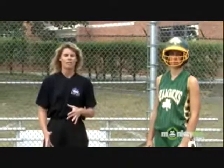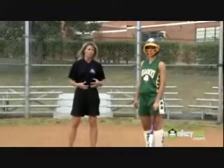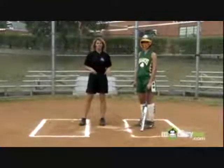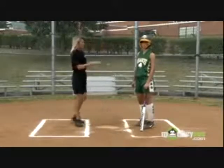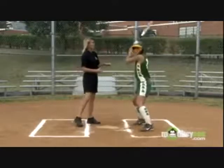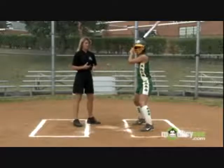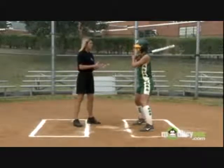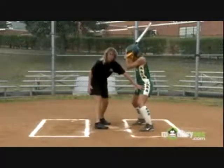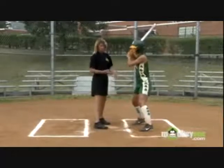Let's talk a little bit about the actual swing itself and some key elements, principles that you want to make sure you have, again, to give you that nice, good, powerful, quick swing. Erin has already been in her stance, so she has a good two-eyed look, and the bat's at 45. Now what she needs to do is what she does, in her case, to get things going, to load her body so she can get her weight shifted and get a good firm front side, and then she will actually initiate the swing. Erin does not pick her foot up.